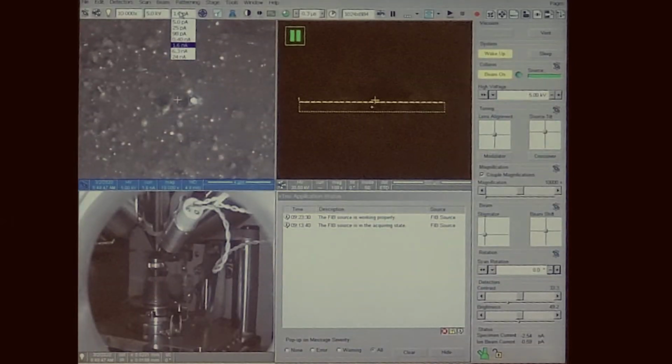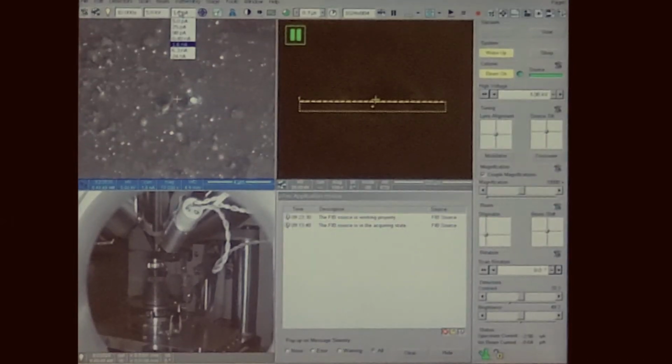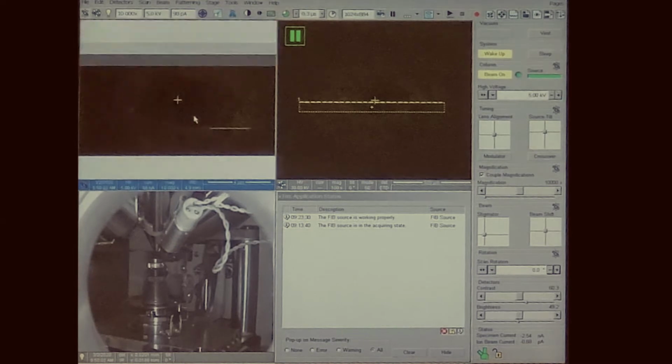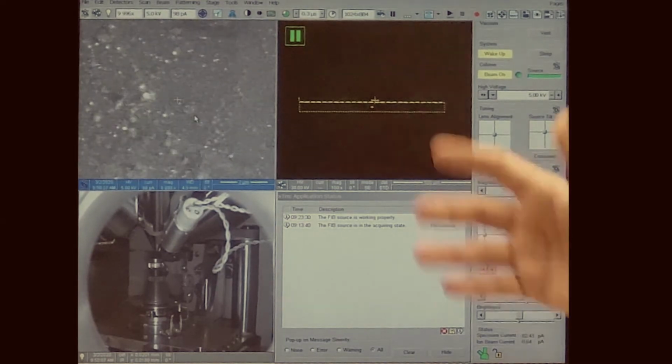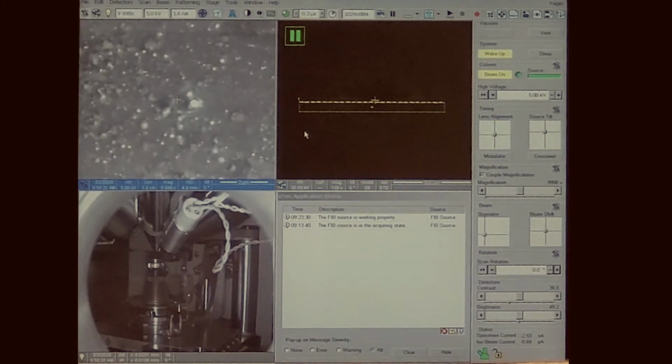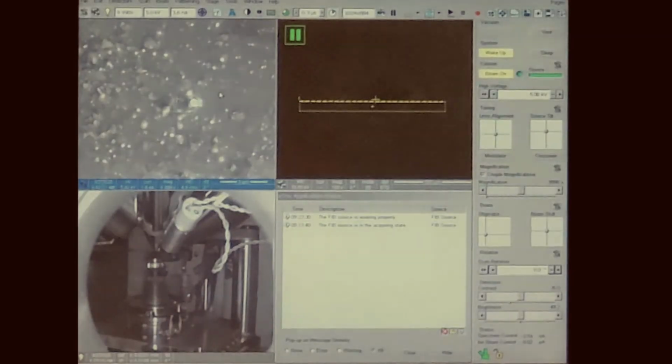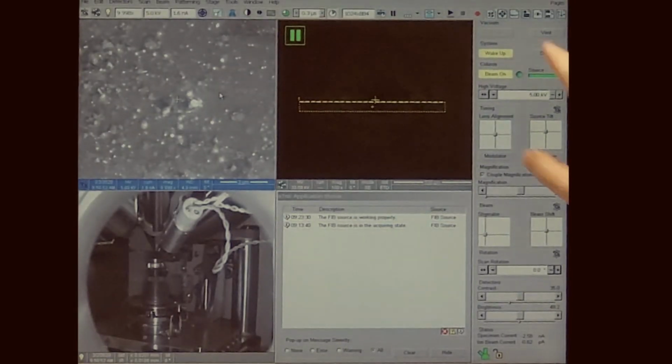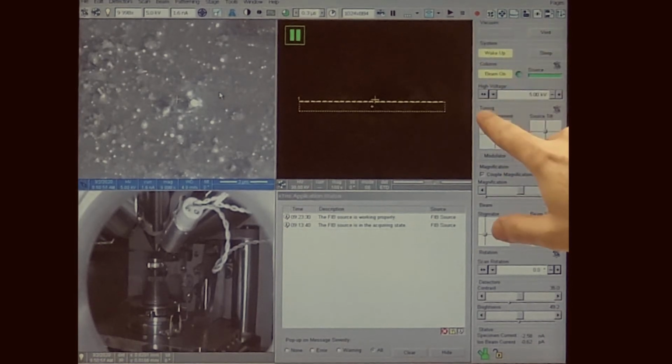Generally, what you try for is some happy medium between the two. I could quite easily go down to, say, 98 picoamps and still get a perfectly good image. I like the higher signal to noise for the 1.6, so I'm going back to that. Let's say that I want to do some high resolution work. What that means is I need to align the beam system. So the first part of that is under Beam Controls, a subsection called Tuning.